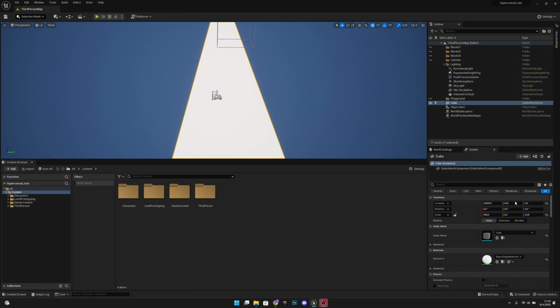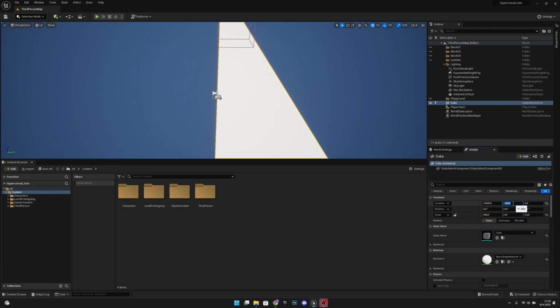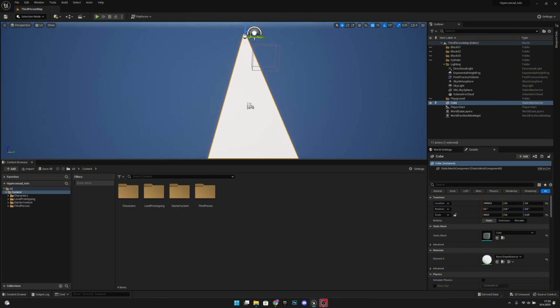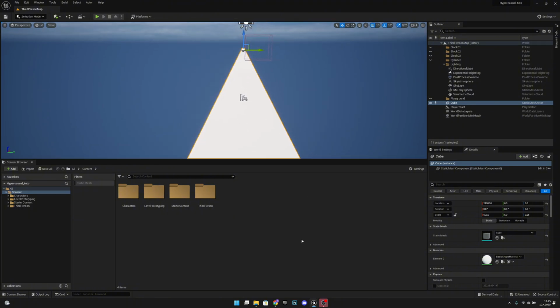Okay, now I will set the player start to the 0 mark and actually a little bit up. And why is it not in the middle? Oh, I have set this to 60. I don't know why. I want to set it to 50. Actually, I want to set to 0. I'm stupid. Yeah. Okay, now let's get to the movement.